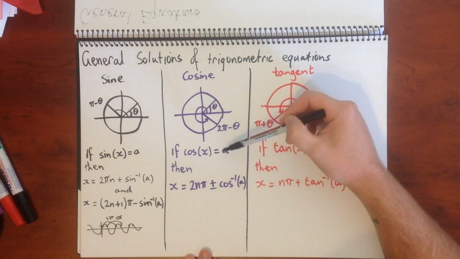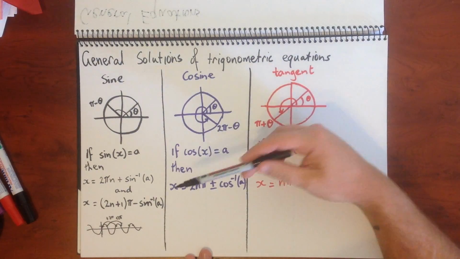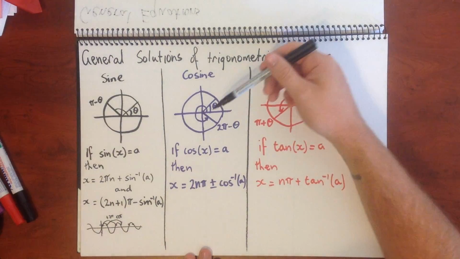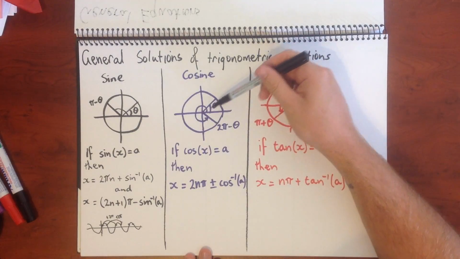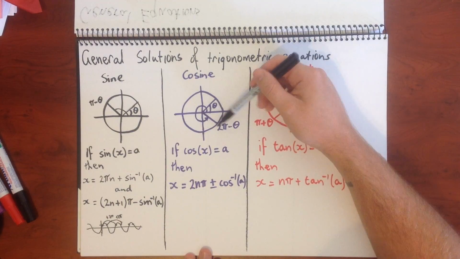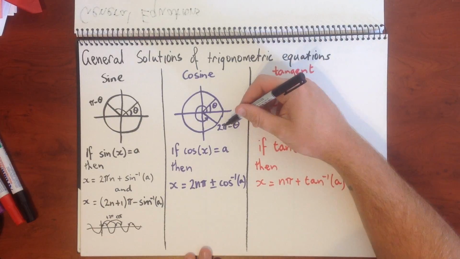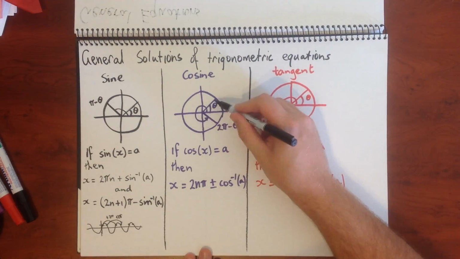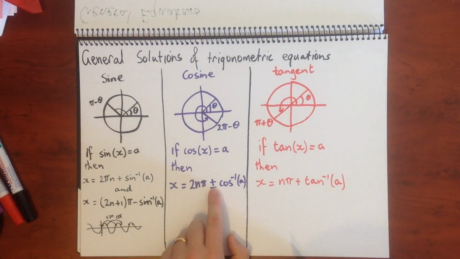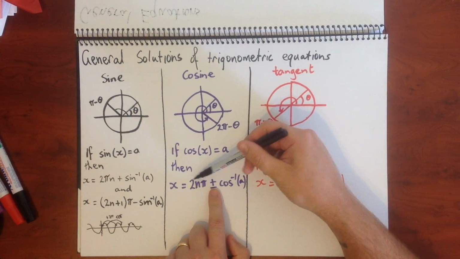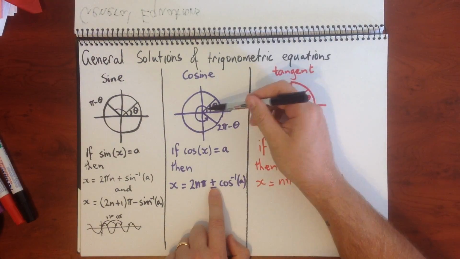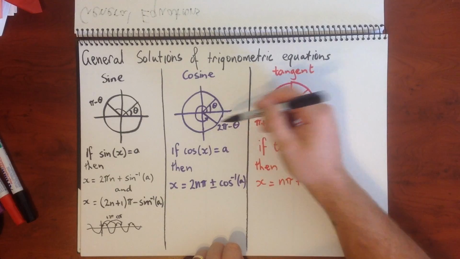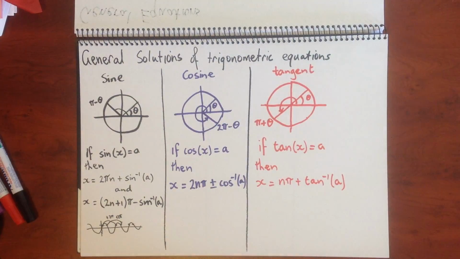We can say, if cos of x equals a, then x equals 2n pi plus or minus the inverse cos of a. That's basically because we've got one solution here in the first quadrant, and our second solution here is in our fourth quadrant, which is found by going 2 pi minus theta. Every time that we add 2 pi to this one, that's where we're using our plus. We've got 2n pi plus our inverse cos, that's this one. We're going 2n pi minus the inverse cos, that's this one. Again, it's just about cycling through our different results.